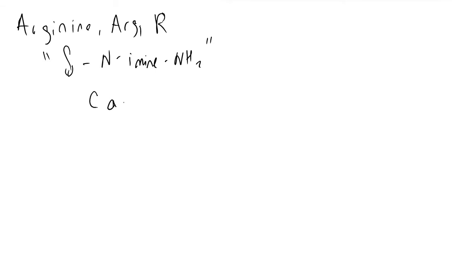We've got an alpha carbon here. We've got the beta carbon, the gamma carbon, the delta carbon. Then we have a nitrogen. We have an imine, and an imine from organic chemistry is when we have carbon double-bonded to a nitrogen, and we've got another NH2. And if we analyze this nitrogen here, we would have a hydrogen on that as well. So that's arginine.